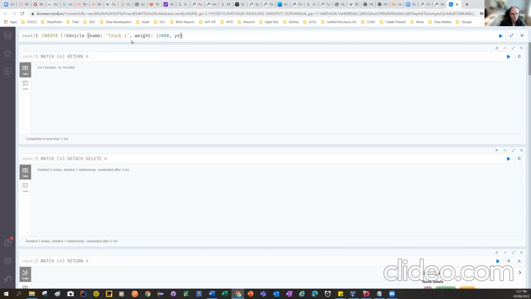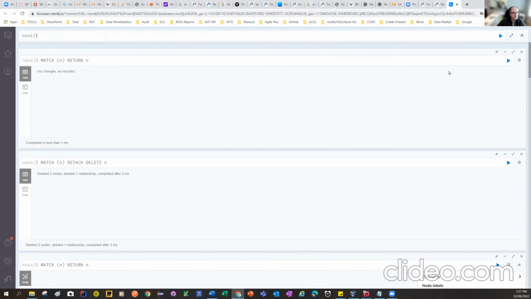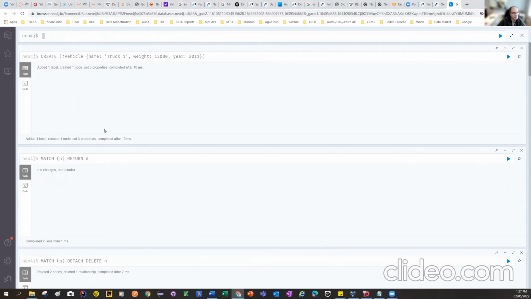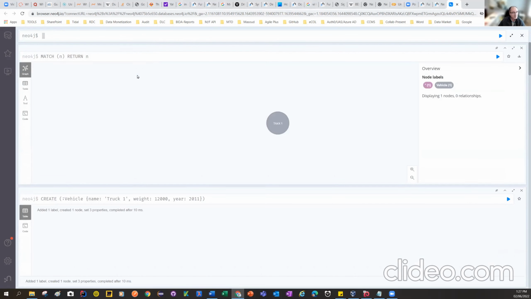Let's say year 2011. That's it. We close this node and we created it. That's how we created one label. One node created with 3 properties in 10 milliseconds. If we check what we have in our, let's say, user tables or whatever in the schema, we have only truck one created.